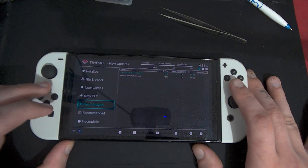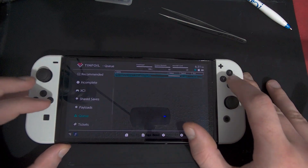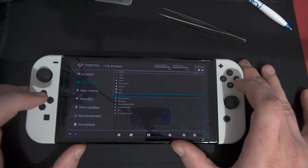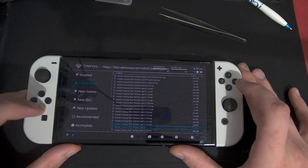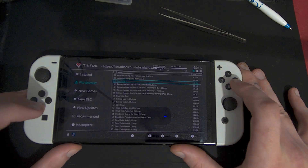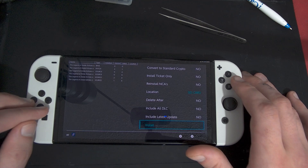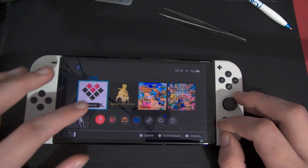If you want to use my custom source, go down to the 'Games' file browser entry — the first one we added. It takes a moment to load. You'll see all the titles; find a game you want, say Bastion, and hit A on it. There may be an error, but it's the same process as the other source — you find it, hit A, hit A again to install, it appears in your queue, and when it's done it'll be on your home screen and just work.